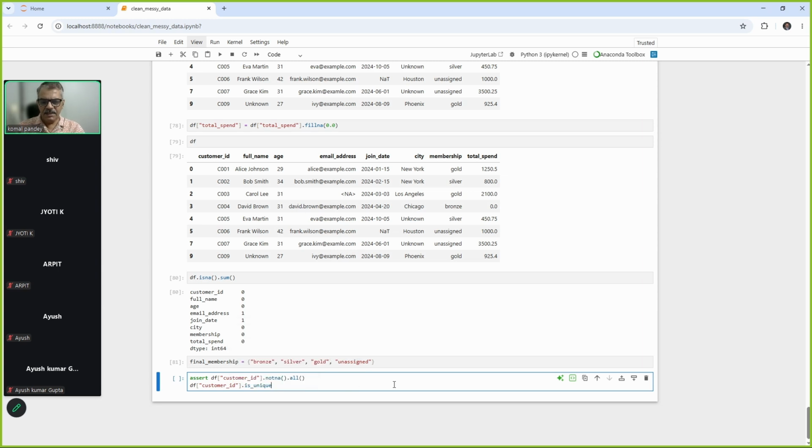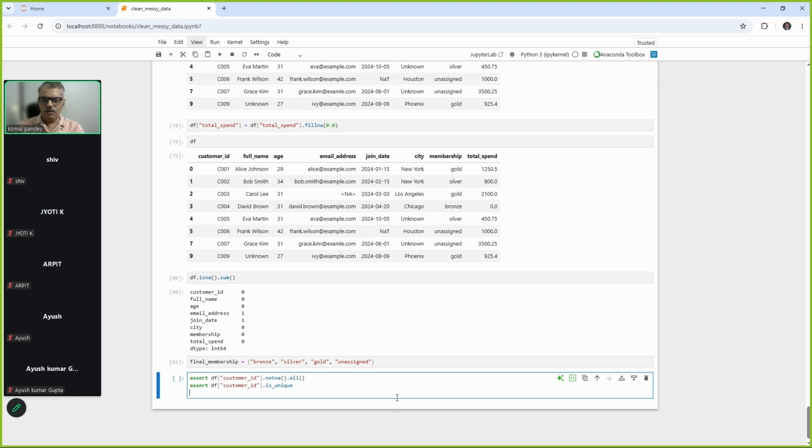Okay, this customer ID must be unique. So we are writing one more assertion that no two customers can have the same customer ID value, right? So customer ID is unique, and it is an assertion. Assert.